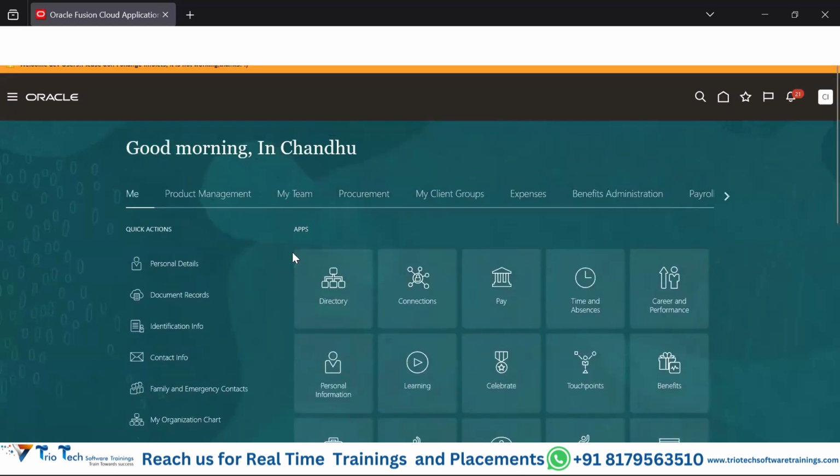If you access multiple applications, you'll see pretty much the same kind of screen. The only difference is that from business to business, the themes and backgrounds can change. If a business wants different colors and themes, those formatting changes can be done, but the overall look will be like that only.